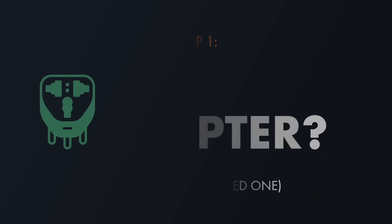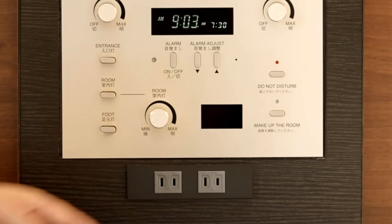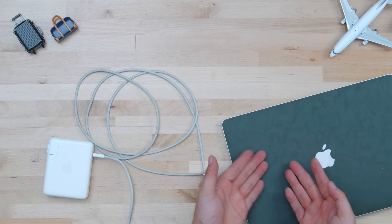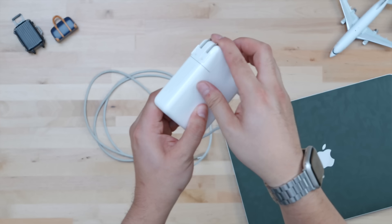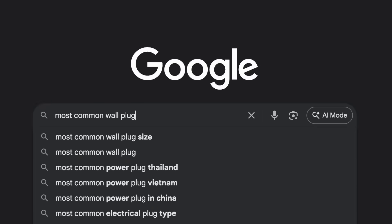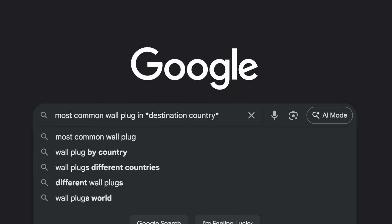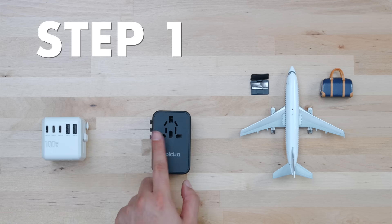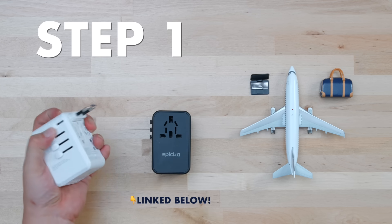If you're Canadian or American and are traveling to Japan, all of Japan's plugs are type A — very similar to the ones you have at home, just missing that third grounding pin. But most tech sold in North America doesn't even have that third pin anymore, which means you might not even need to spend money on a travel adapter. Just Google the most common wall plug in your destination country to validate. Some countries like Vietnam support multiple types, but the most common also supports type A.